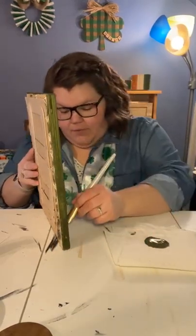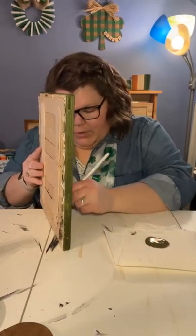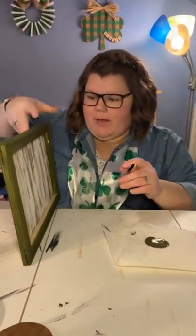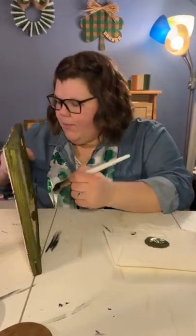We are just finishing up this. We cut a shamrock in half, and we're going to put it in this frame here that we're just finishing up painting.